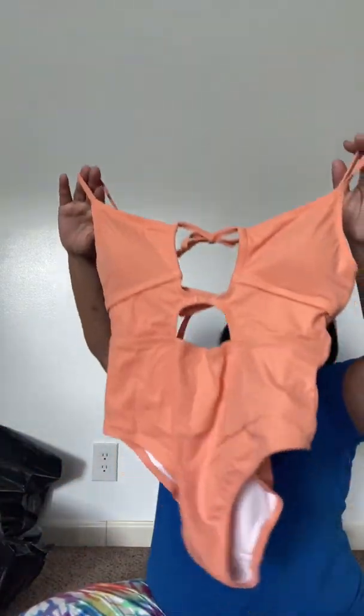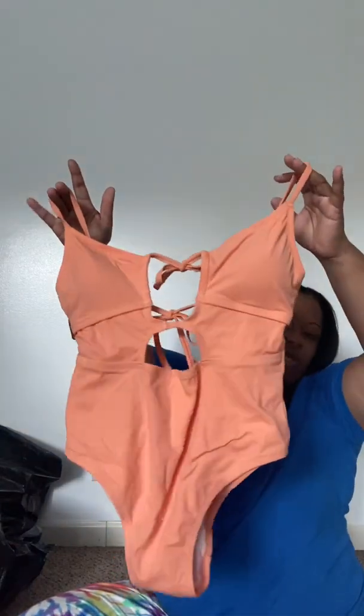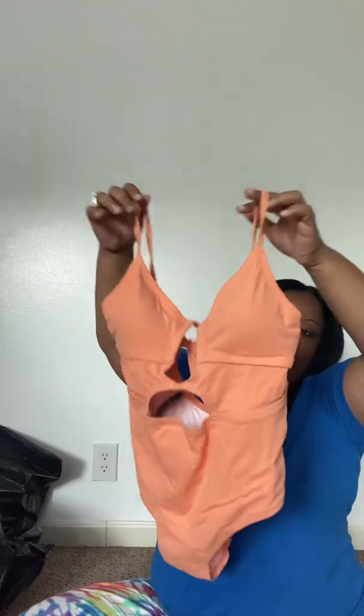I found another 30% off coupon — I wish I had been opening these because I could have been using them. This is another swimsuit in orange, same style, and I paid the same price — $20. I pretty much got the ones I wanted in two or three different colors so I wouldn't be wearing the same color every time. This is one I would recommend — you'll love the way it fits.